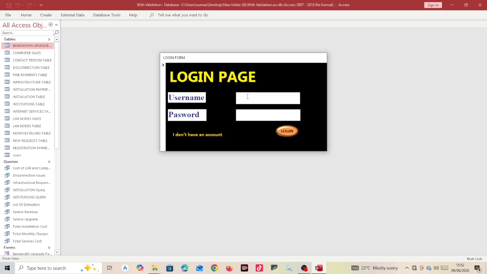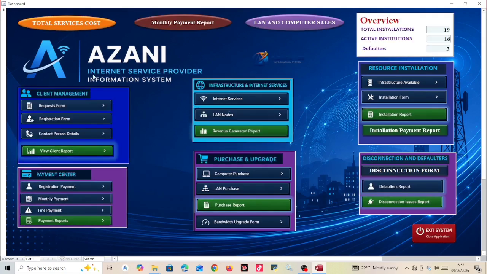But we will input the username, which is my name, Sebastian, and the password, it is just 1234, and you click login. It will tell you login successful, and you click OK, and it will open the main dashboard.